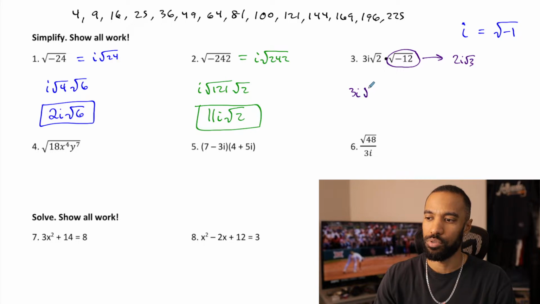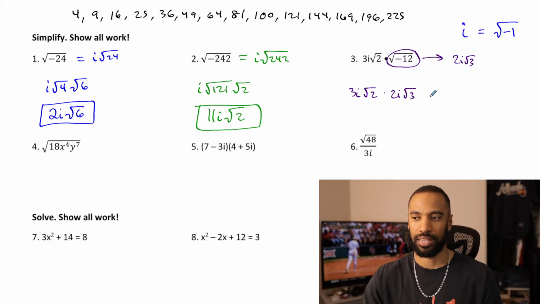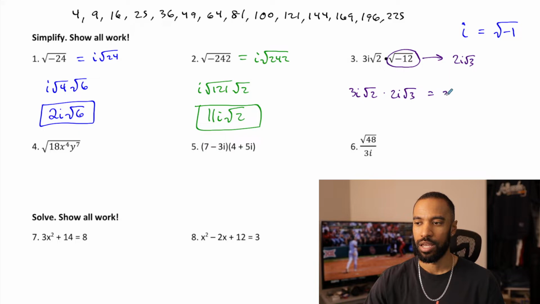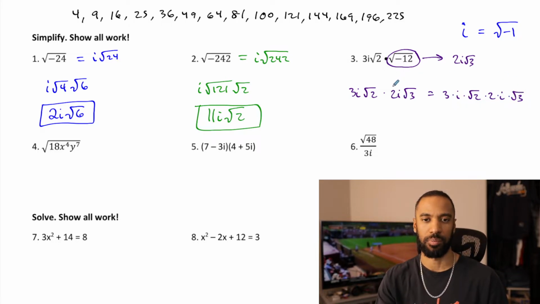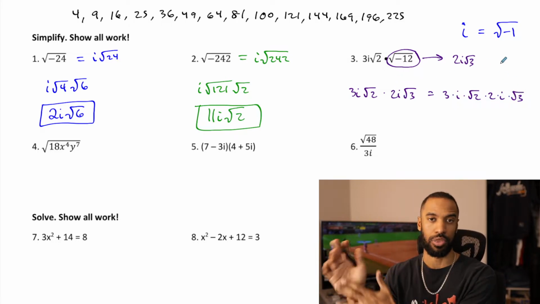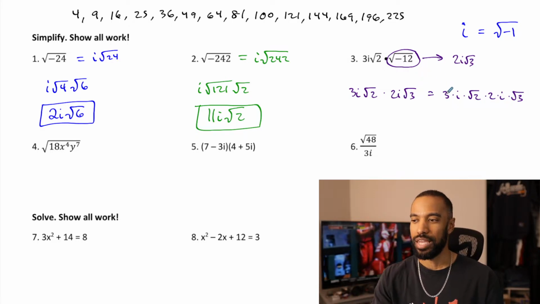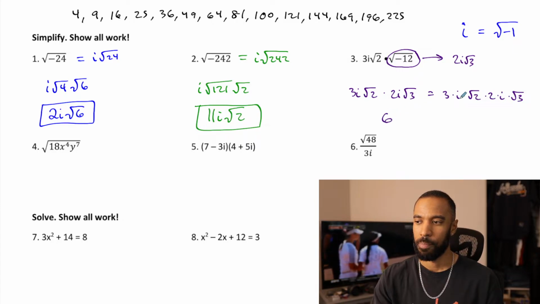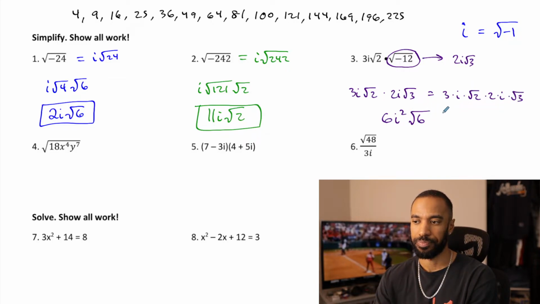So we have 3i root 2 times 2i root 3. Now make no mistake, everything here that you see is being multiplied. Maybe you don't write it like this. If you're uncertain what to do here, separate it. 3 times i times root 2 times 2 times i times root 3. Literally everything here is being multiplied. And the best way to multiply these is with things that, I'm not going to say like terms, but things that multiply with each other. 3 multiplies with 2 to get 6. i multiplies with i to get i squared. We'll talk about that in a second. And root 2 times root 3 can multiply to become root 6.